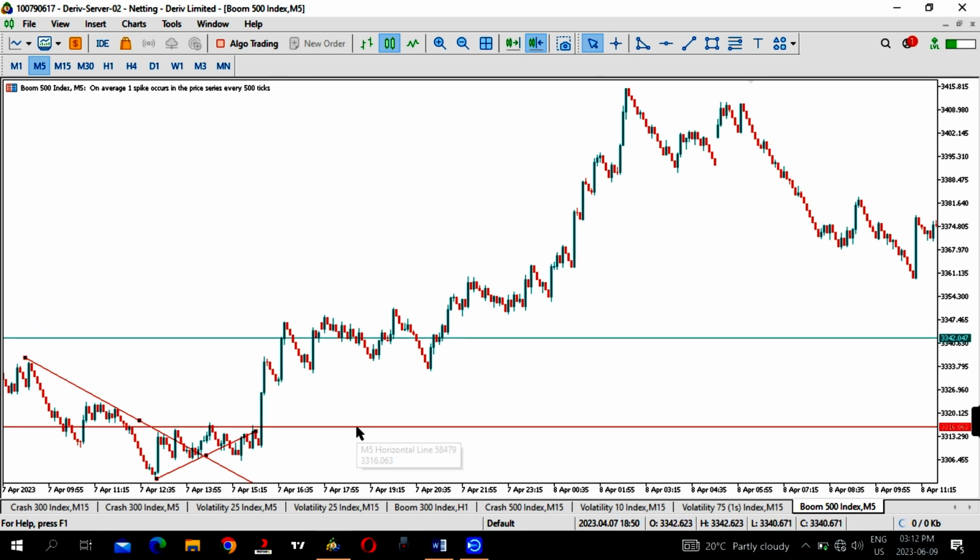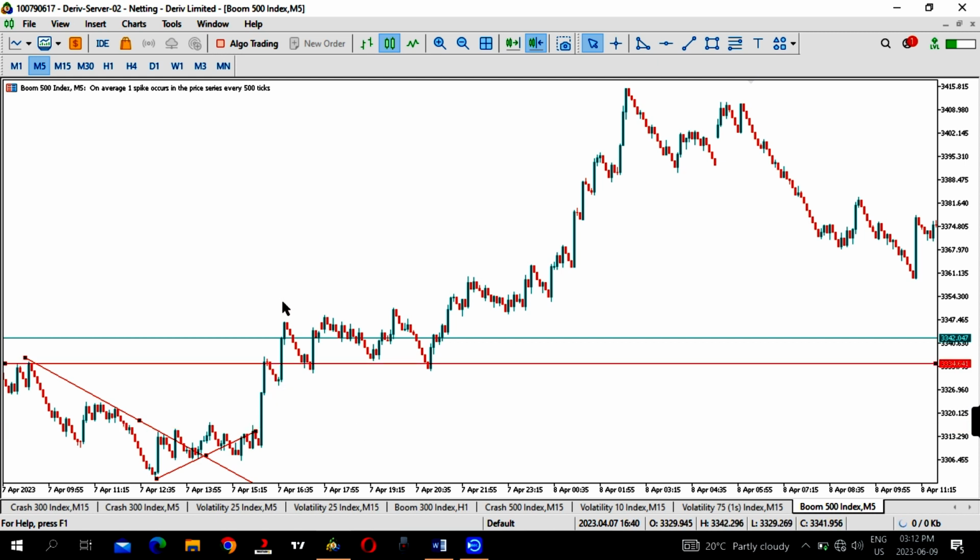When it pulls back again, let me use this line. So when it spikes again, it breaks this high. So when the market comes back to test this high over here, this broken high, this broken resistance now becomes a what? A support. So when the market comes back to test this support over here, you start looking for what? For your buy setups.